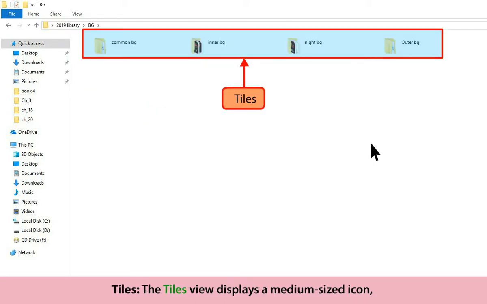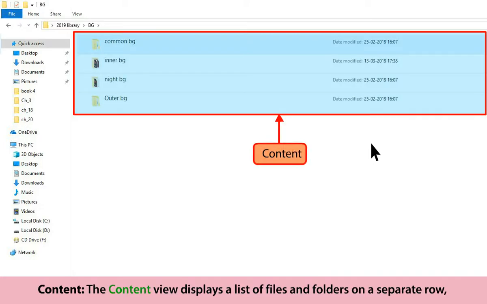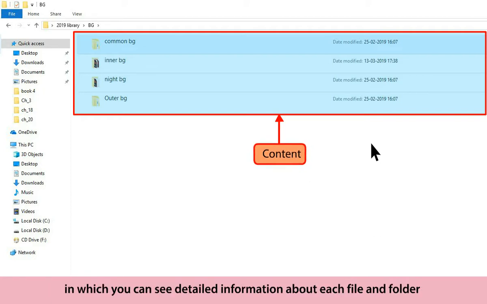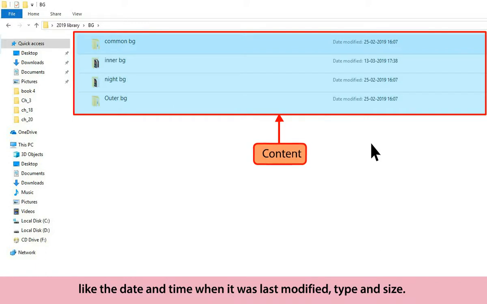Tiles. The tiles view displays a medium-sized icon along with information about their types and sizes. Content. The content view displays a list of files and folders on a separate row, in which you can see detailed information about each file and folder like the date and time when it was last modified, type and size.